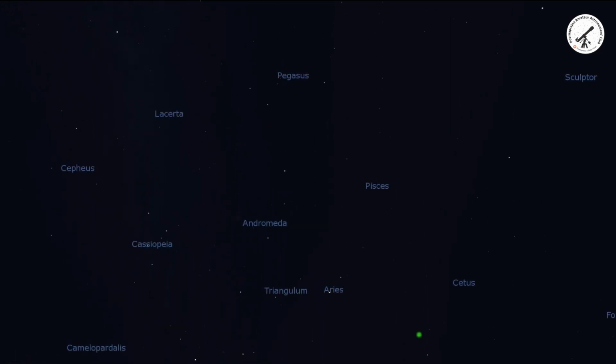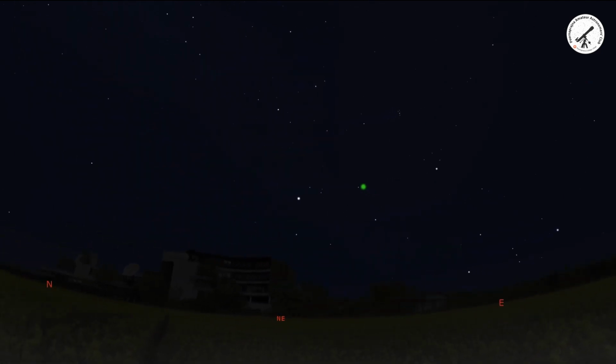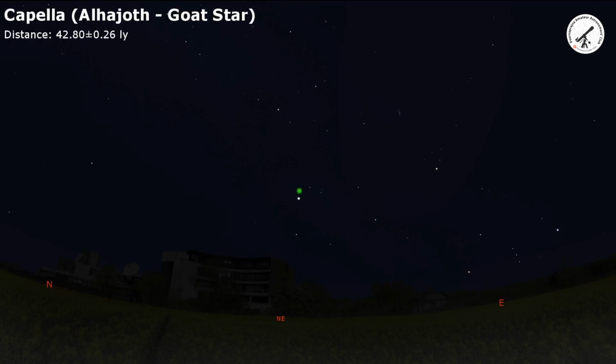Further higher, at the zenith from the eastern side, you've got the constellation of Andromeda, but we'll come to that in a while as we discuss the constellations at zenith. As we move towards the north from the east, in the northeast direction, you've got the bright star Capella shining very close to the horizon.